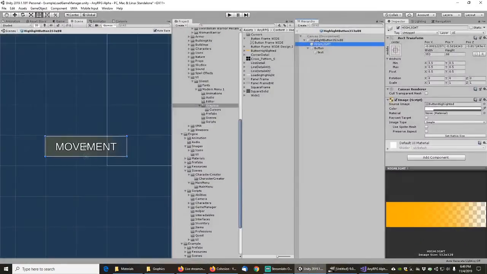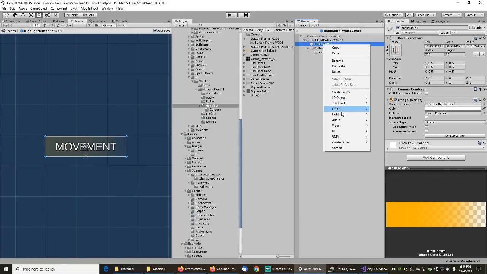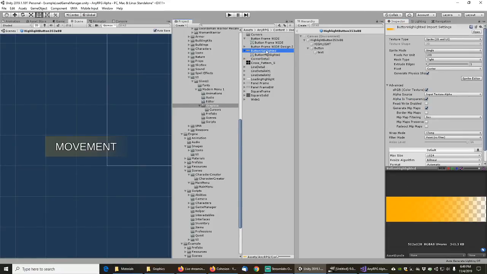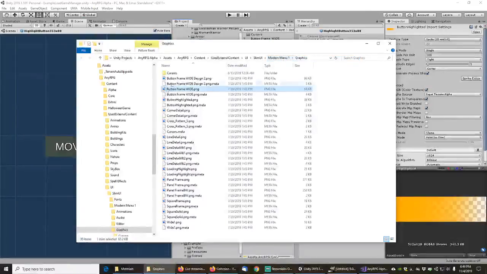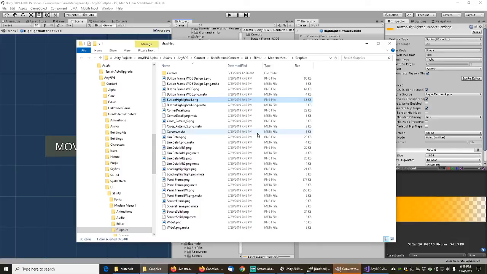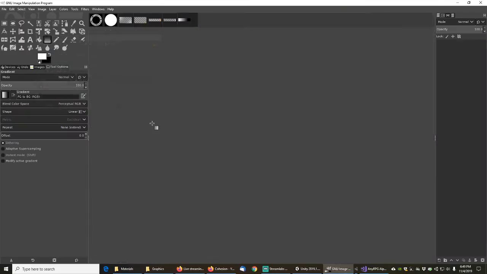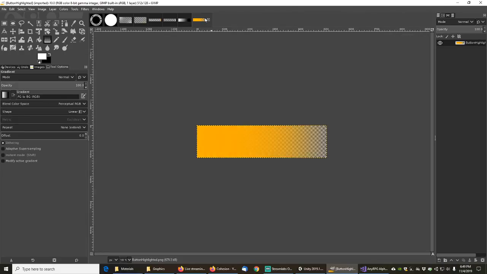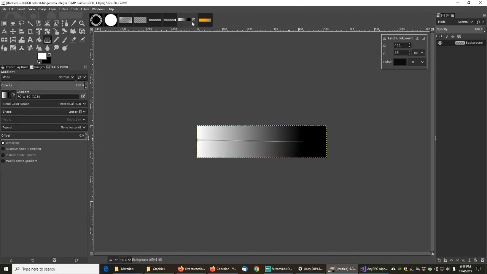Let's just take a look at that existing button here. So we want to click on button highlighted. Let's see there. Right click that, show in Explorer, look for button highlighted, open with GIMP, and compare that to ours. Yeah, that's pretty much the same.